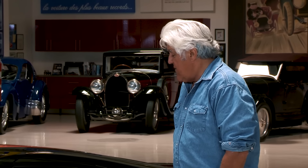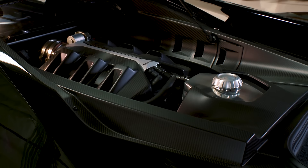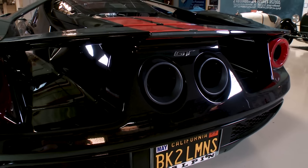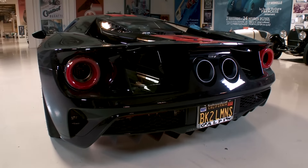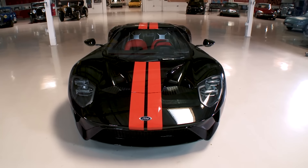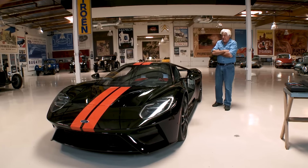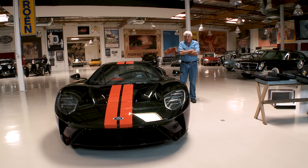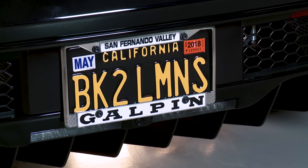A big sticking point with people who haven't driven it is the fact that it has a V6. I applaud Ford for trying something different. Everyone thinks it needs a V8 or a V12. But this car is really all about the chassis — it's all about aerodynamics, it's all about handling. I think it's got just about the best chassis of any car I've ever driven. It is amazing on the track. This is why the car won Le Mans. There are plenty of high-end Italian and German exotics that cost two or three times the price of this thing, but they haven't won Le Mans. And if you think winning Le Mans is easy, it's not. My license plate says 'Back to Le Mans.' I put that on there.